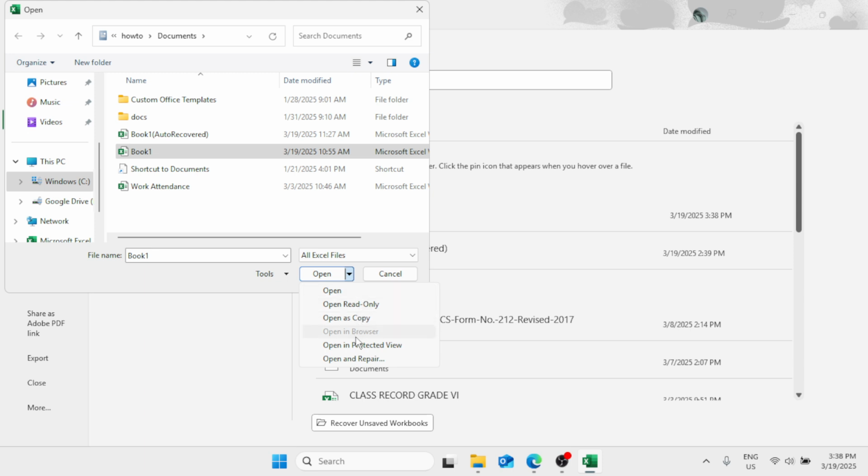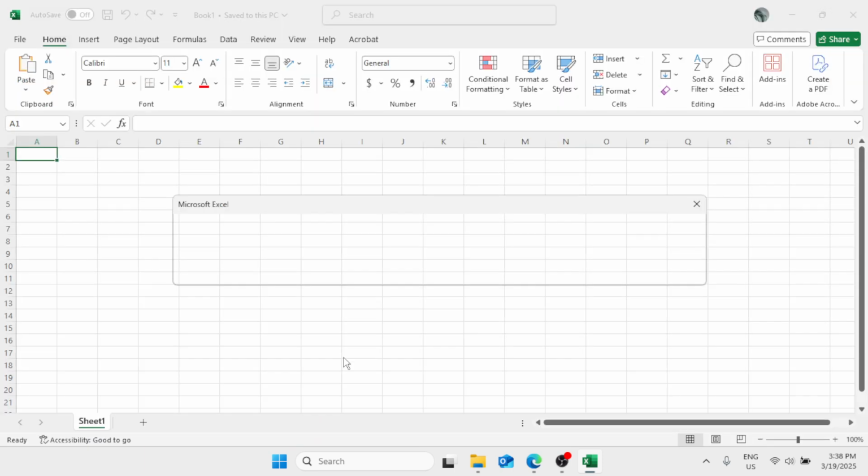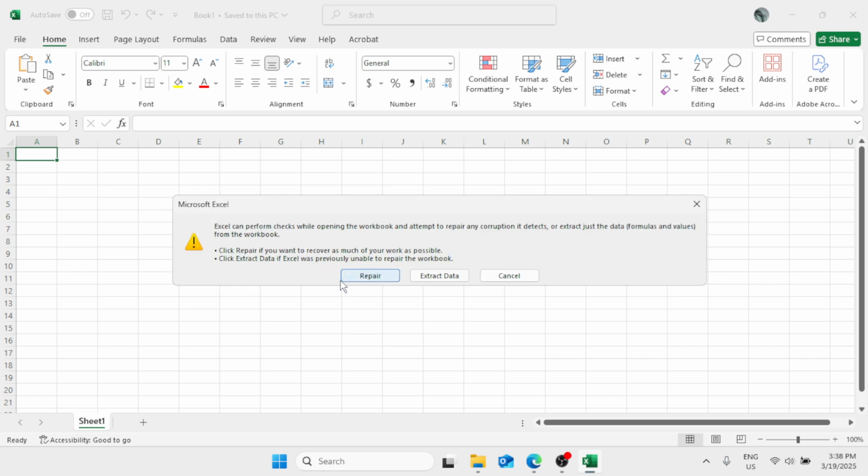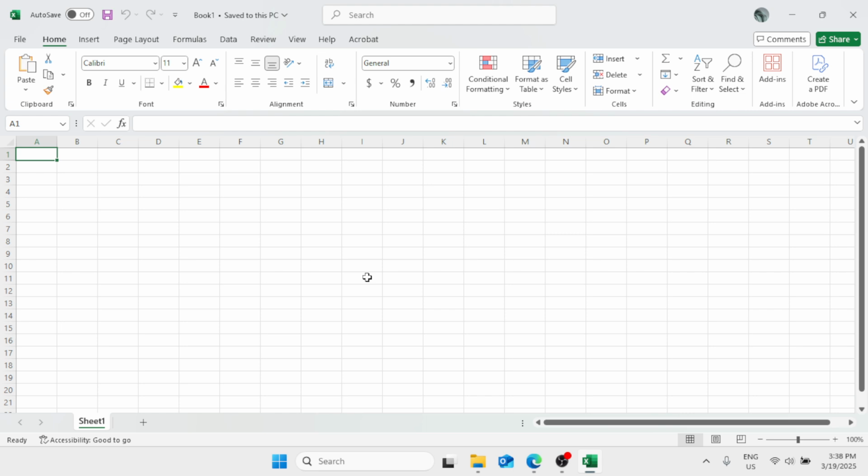And then click on this Open and Repair option. This small window will appear. And you just have to simply click on this Repair option. And after that, just try to see if the problem has been fixed.